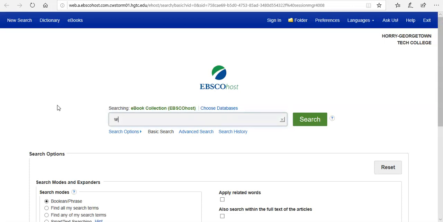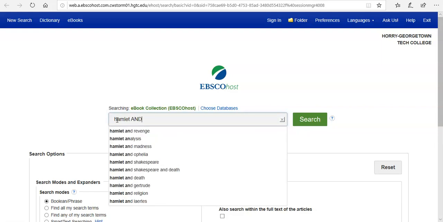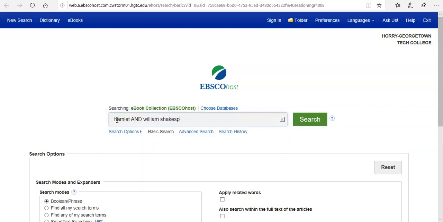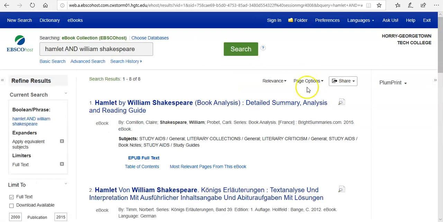Again, you could either search for the author's name, you could search for the name of the work, or if you wanted to be very specific, you could put in the name of the work, the word "and", then the actual author's name. Any ebooks that we have on that particular author and or work will then come up.